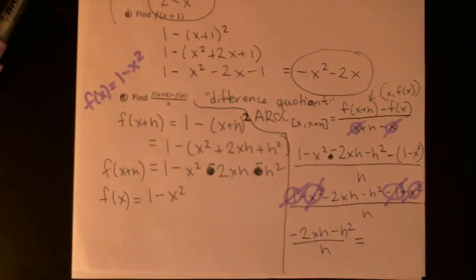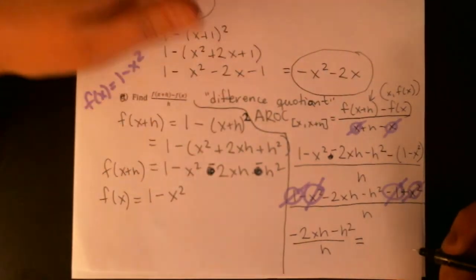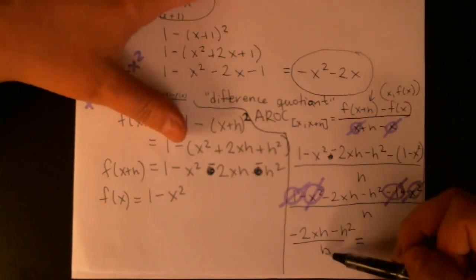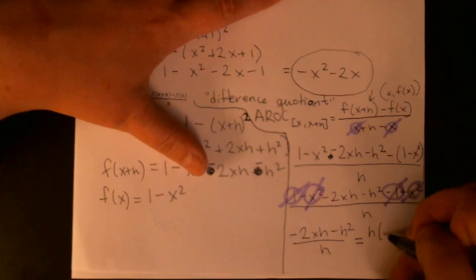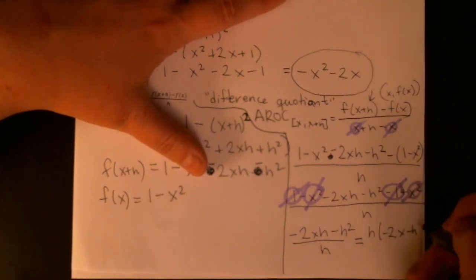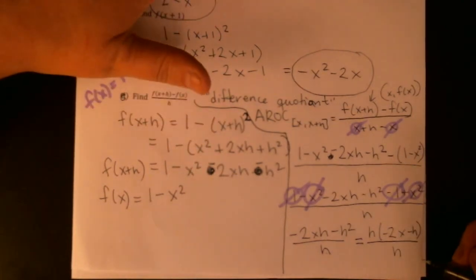And here's the really important part. When we're simplifying difference quotients, the most important thing is you want to keep simplifying until you can cancel the h out of the bottom. This h right here gives us trouble. Our goal eventually is to plug 0 in for h, and that's why we don't want that there. So let's factor out an h. You could factor out the minus sign as well if you want to. It doesn't really matter either way to me.